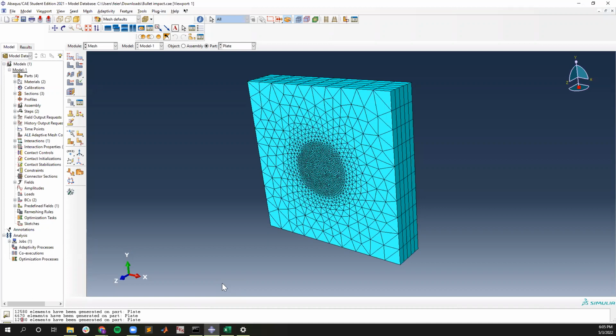Throughout the summer, I think I'm going to try to continue to model this and try not to model the bullet as a rigid body, but instead model it as a deformable solid, because I feel like there's a lot of energy lost as the bullet deforms, and therefore the bullet would not be able to go through the plate at certain velocities as it does now.